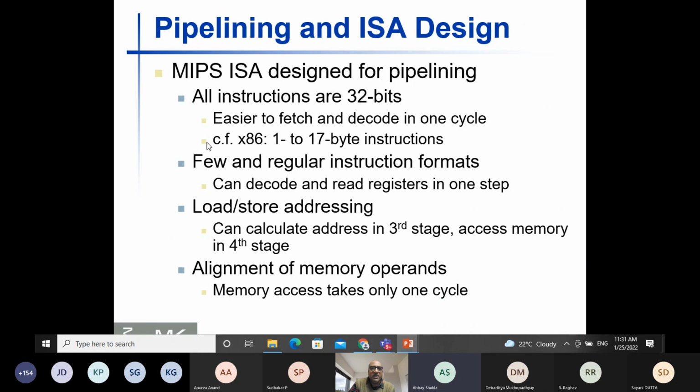So therefore, what they do is that even though the instruction architecture supports these variable length instructions, there will be a translator which translates these variable length instructions into uniform length, simpler instructions, kind of like MIPS instructions. Those simpler instructions are used for pipelining. What I mean to say is that the actual x86 instruction set is widely varying, from 1 to 17 bytes in length.